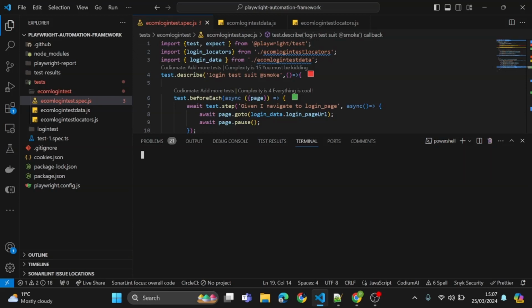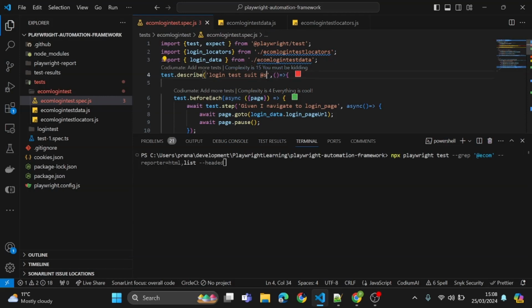I think my PC is getting a little bit slower now. I need to make a new PC. What I can do, in the describe block instead of this, I can give this as ecom, something like this. So this is not going to run the other test cases.